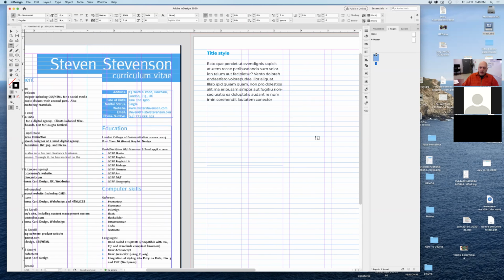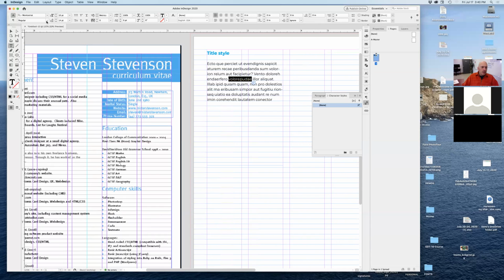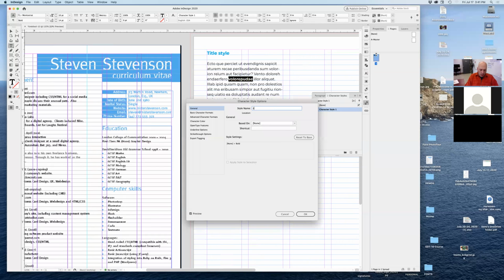What we can do as well is we can set up a character style. And a character style is, for example, that one word right there, I want to highlight it. So I'm going to go with a bold. And if you look at your paragraph style, it's been edited. Again, you get a little plus, so it's been edited outside of it. So I'm going to create a character style for that. Again, same thing. Create a new character style, apply it, double click on it, call it bold, add a shortcut, and then this is how I work for my paragraphs versus my character styles.